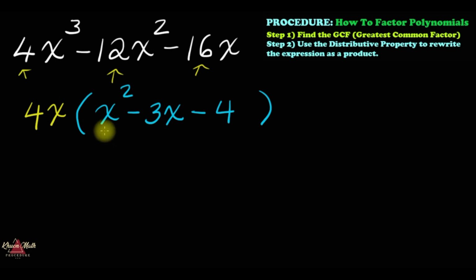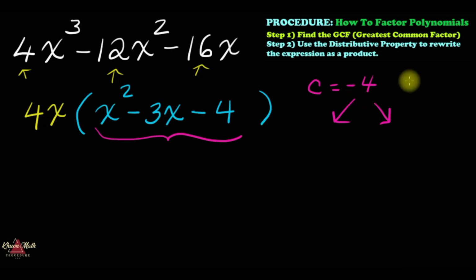So if you look here, you have a trinomial. We're not sure we're able to factor this, but we're going to give it a shot anyway. So this is a basic trinomial. So let's go ahead and try to factor this. First thing you have to do is to come up with your c. So your c is -4. And then we have to come up with 2 numbers that when we multiply, we get -4, but when we add those 2 numbers, it comes out to -3.